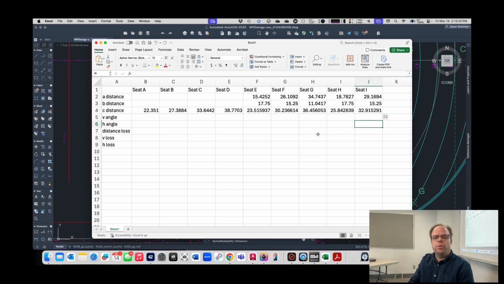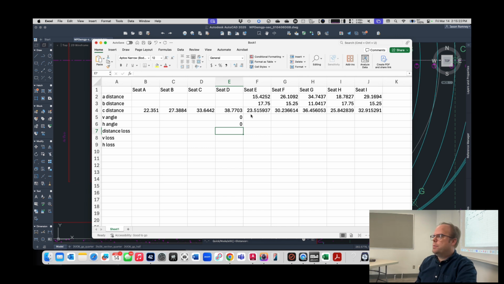Now the question is, where are we going to aim this loudspeaker? Well, we're professionals, so we're going to aim it at seat D, which is the back row center, okay? So let's start there, and this would be a vertical angle of 0 and a horizontal angle of 0. That's where we're going to point the loudspeakers, at that seat, okay?